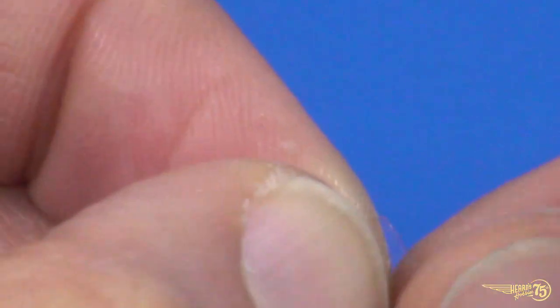Okay, so I don't know if you can see that. Let's see if we can get that reflection going. There's a reflection. And then we just sand the edges. And it's quite amazing that something this malleable has enough structure to be sanded, and sanded quite easily. And I'm just sanding off all the corners at the moment. So you can see a bit of the white dust being left behind. Sanding all the way around, just so you can get an idea of what I've done. You can see there's a bit of dust on it, but that just clears off.